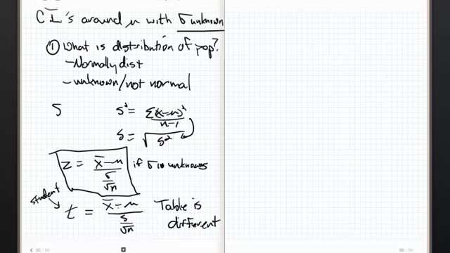But if I don't take a big enough sample, sometimes it's not practical to go out there and collect 800 pieces of data. Let's say that all I can get is n equals 15. So I'm only gathering 15 pieces of data. Well, the question you have to ask yourself is, is that big enough to start using the central limit theorem? All of this was based on the central limit theorem. This might not be a big enough number for me to be able to do that.